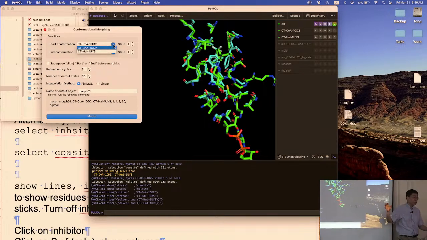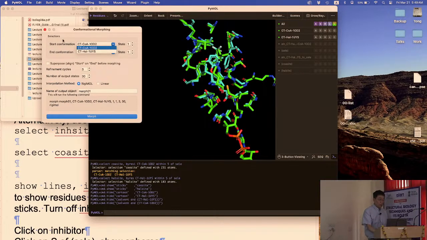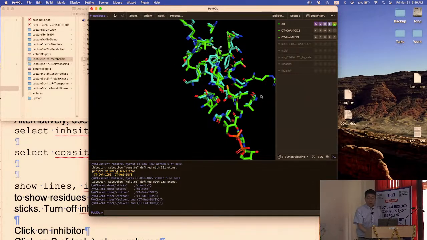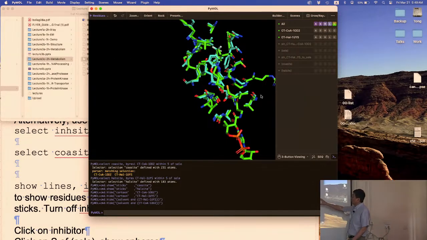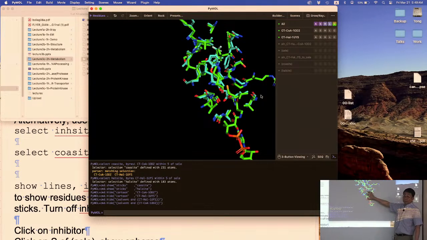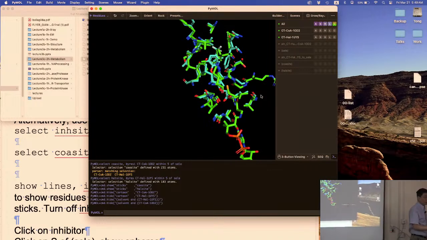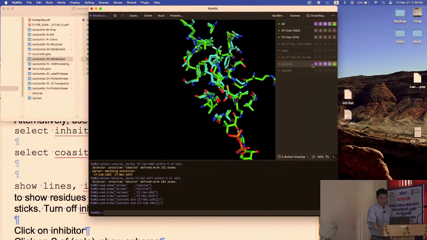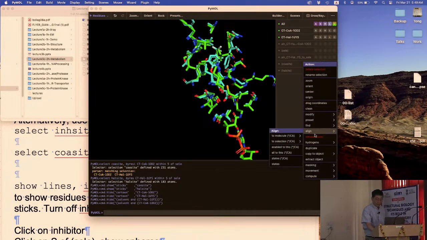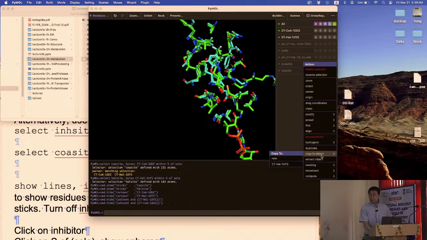So this is something else you need to do before you can morph between them. We have to copy these into an object. How do you do that? Under the selection, under A, copy to new object. Copy the object, and then say new.